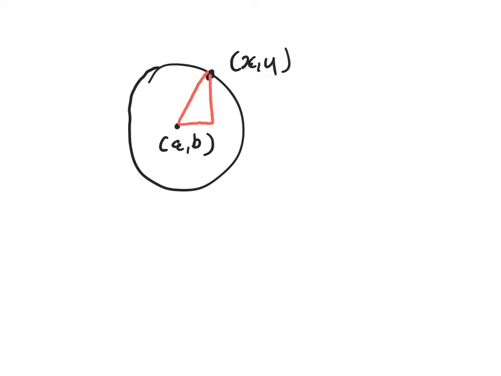Now if you think about it, if that a coordinate was 4 and that x coordinate there was 7, that would be a movement of 3 along, and we get that through 7 take away 4. Well, it just so happens that the a coordinate is given by a and the x coordinate is given by x, but the same rule of subtraction would apply, which means that this movement here would be x minus a, and for the same reasons the vertical movement then would be y minus b.